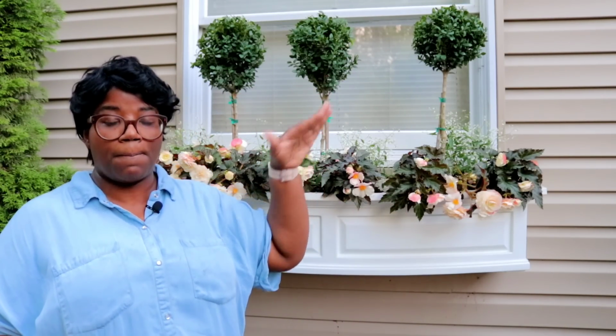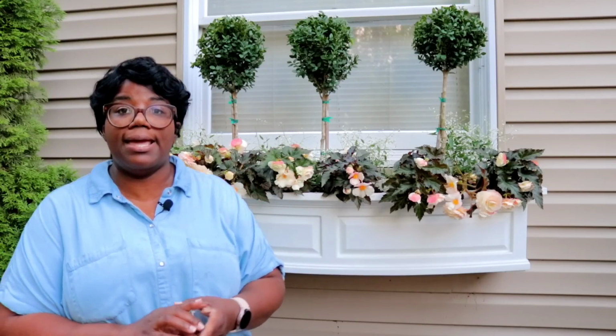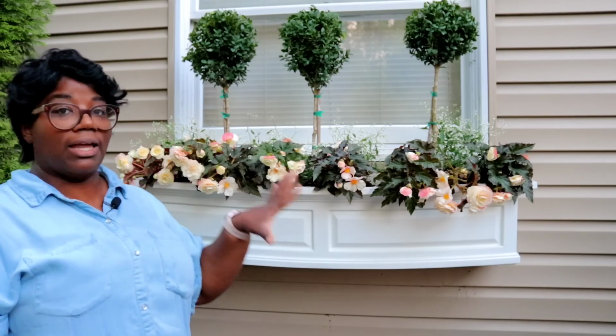And then in the back, in order to fill in the gaps, but give us an airy feel and play off the texture here, but still not take up so much of the show from our boxwood, I have a Euphorbia. Now, the Euphorbia will get big, and you can size control it by just cutting it down. That's what I plan to do here. The Euphorbia is hardy down to about 40 degrees. I've used Euphorbia for my fall containers before, and they give an absolutely amazing show. So I am loving this. It's clean, it's not over the top.